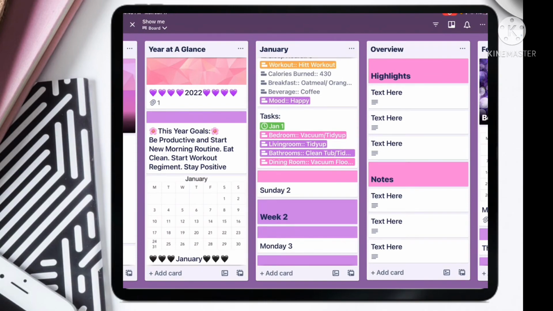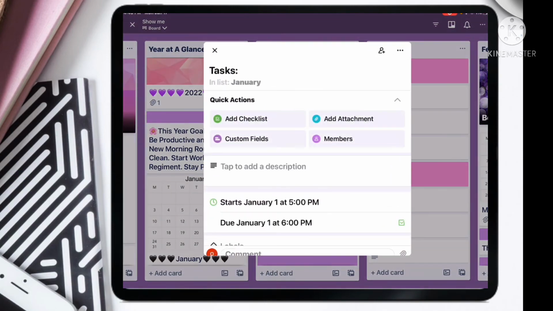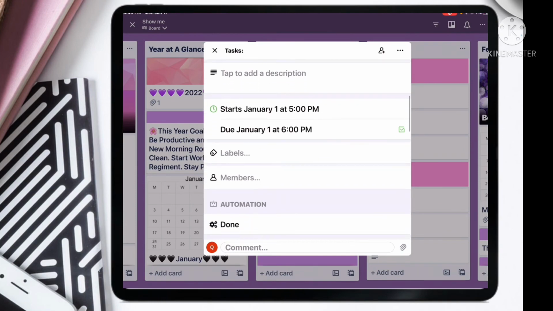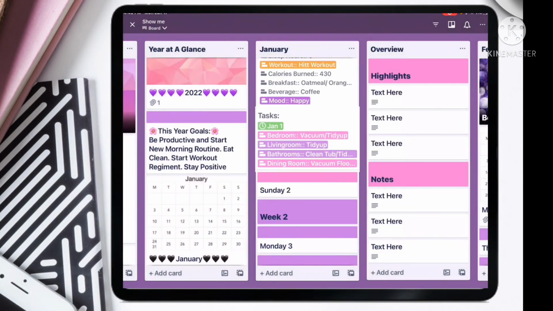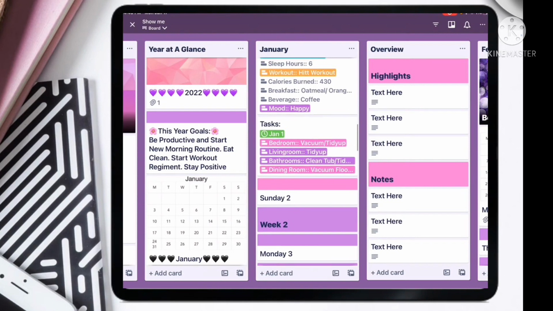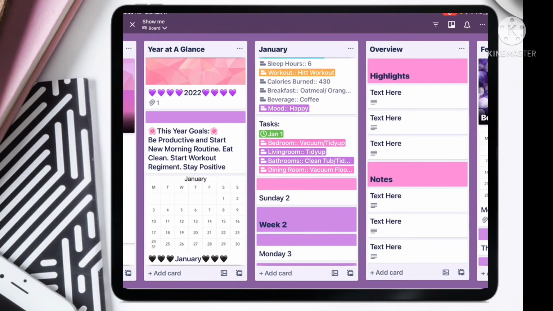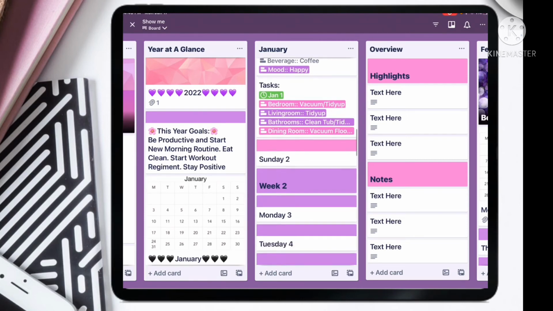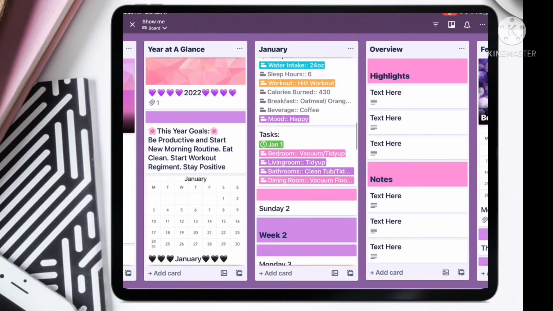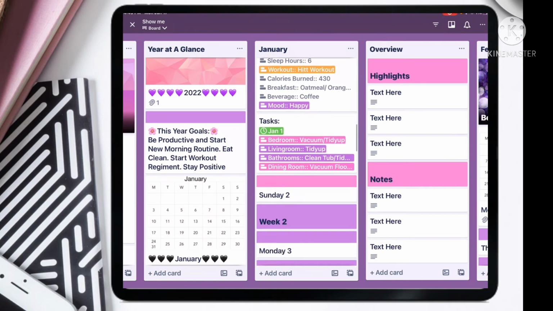And if you want to have a big check mark, you're going to have to go to your desktop or your web browser and click done, because they don't have that option on the app. I'll show you more on how to do that on your iPad or phone later, but right now we're just going to go ahead and put in that task.